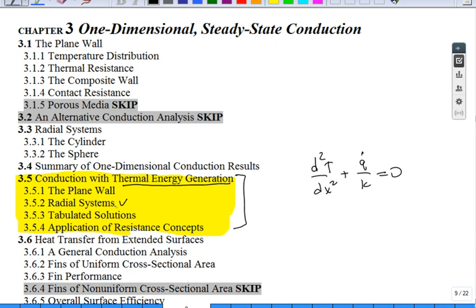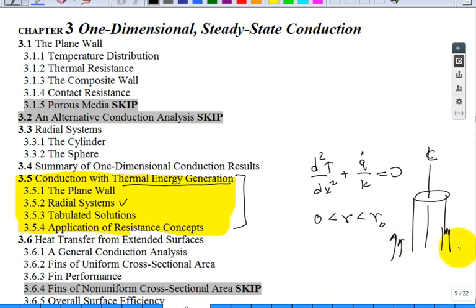A lot of times a radial system, they'll have R goes between 0 and R naught, meaning a solid rod with heat generation in it. The classic example of that, this would be the center line going down, is a nuclear fuel rod. What do you mean nuclear fuel rod? I know they have them little pellets, but basically the fissioning happens throughout the rod or throughout that pellet, and the heat has to be conducted to get to the fluid that's flowing on the outside of the rod.